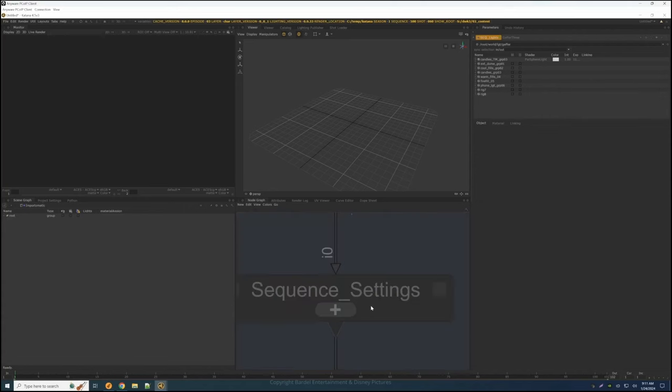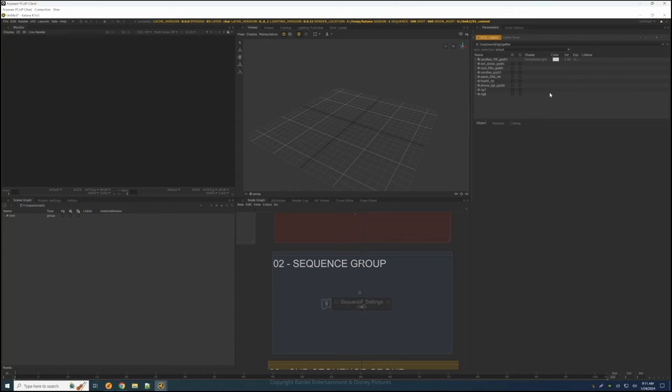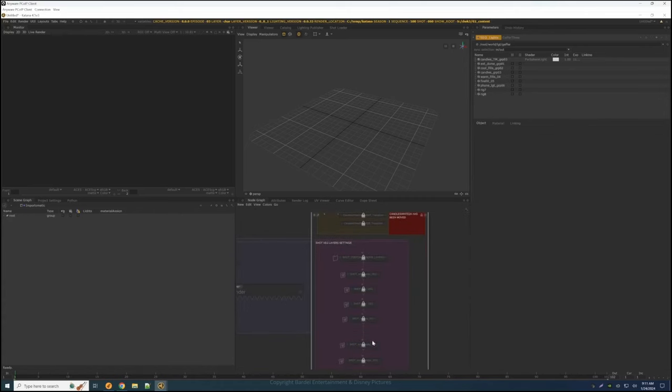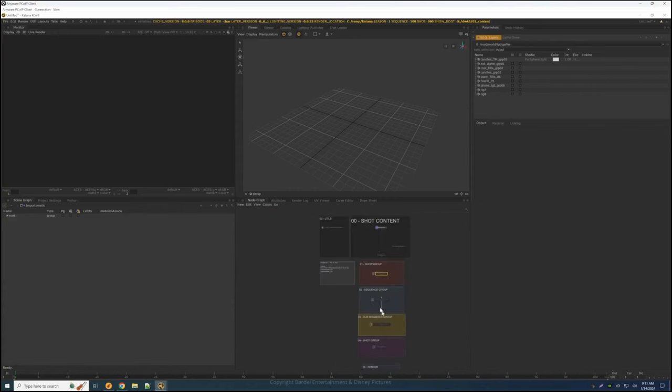The sequence group will have the light rig that is developed for those key shots. And when the artists load their own shot, they will have all these things loaded automatically for them to have a very solid starting point. They don't have to essentially change much to the shot until it comes to actually doing shot work. So defining layers, defining maybe layers for that shot. Usually the layers, we also define them at the sequence level because it's something that we like to approach in the key shots.